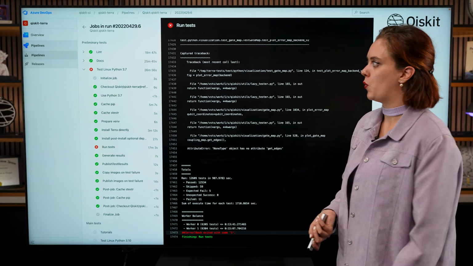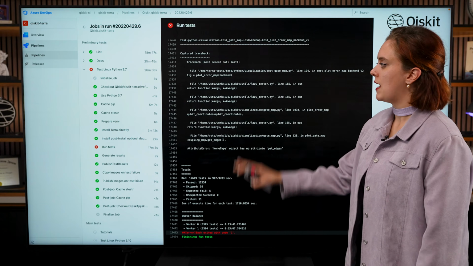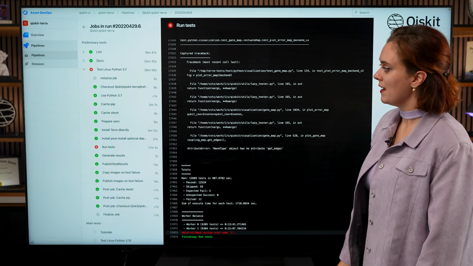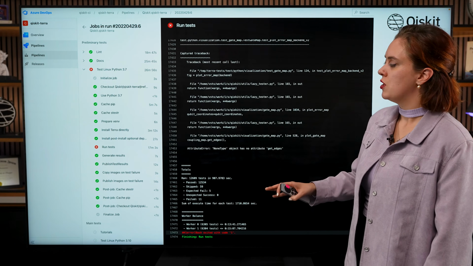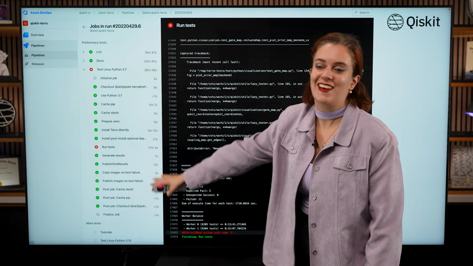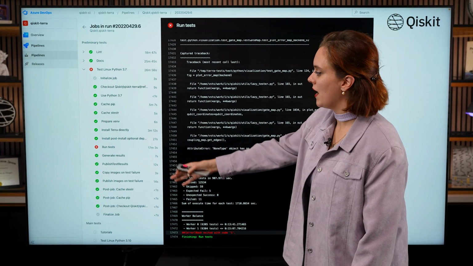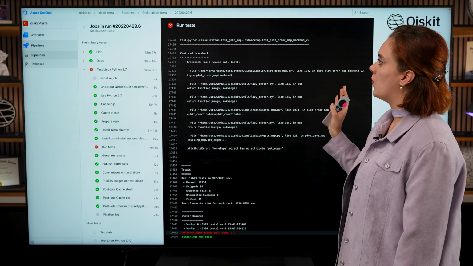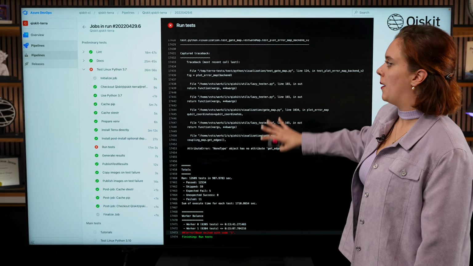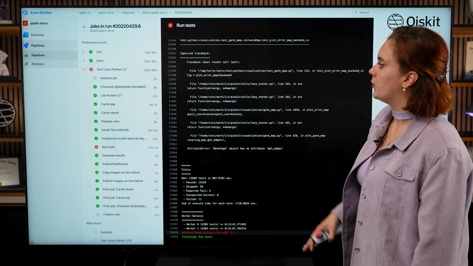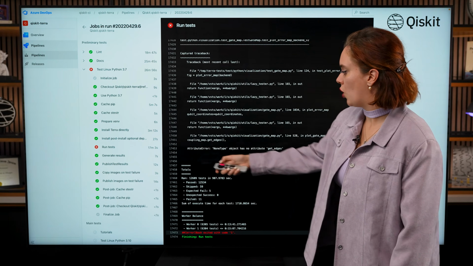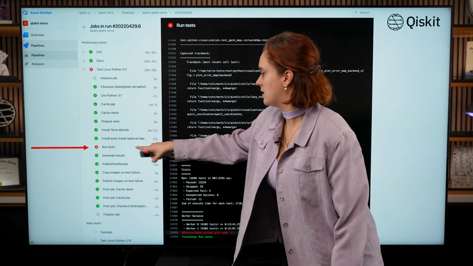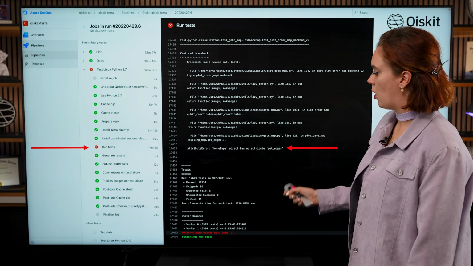So now we've clicked on one of those red X's. And this will take us to this view where we can see a log for all of the CI processes that are running, and what exactly failed. So normally there's a whole long list of checks here that you can see have gone, and a lot of them have gone right, but this one here where they're running the test has gone wrong for us. And then if you look through the logs panel, you'll be able to see, okay, it's errored because of this reason here. This is the line in this test step that has gone wrong.